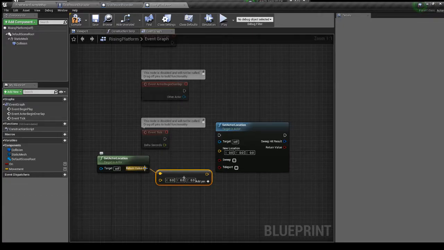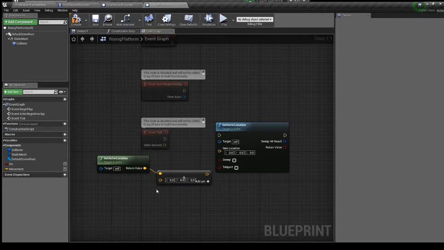From this one? Yeah. I just typed a plus. And the first thing I got was vector plus vector, and I clicked on that. And you'll notice it automatically snaps our result into the first thing of the node, which is all well and good. So how do we get around these variable frame rates? Because if we had a 20 frame per second thing, our platform would rise incredibly slowly, and at 144, it would rocket off into the sky super fast.